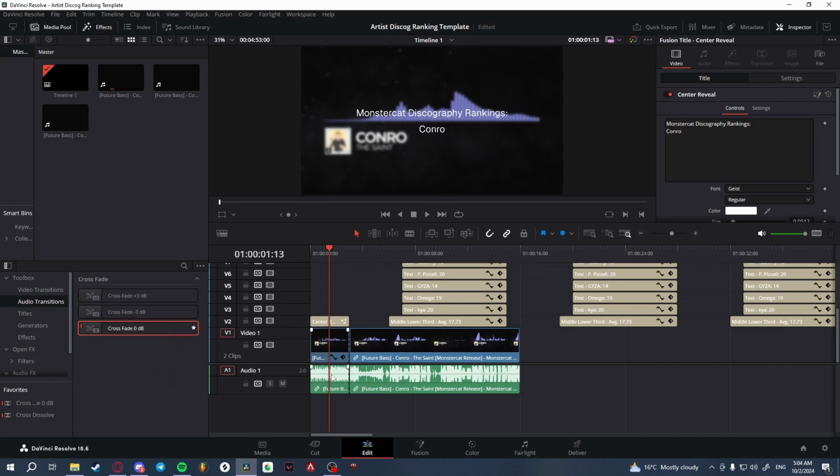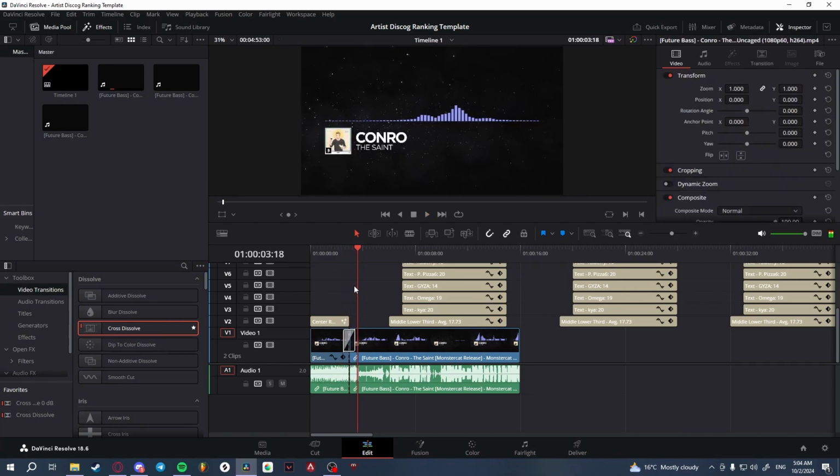But I'm not going to use this because I don't need to for this first one, but I'm going to use the cross dissolve and apply that there, and we'll be able to see what that looks like here. Super simple, just gives that bloom effect, and it's just a nice look. And it's the power of blurring.